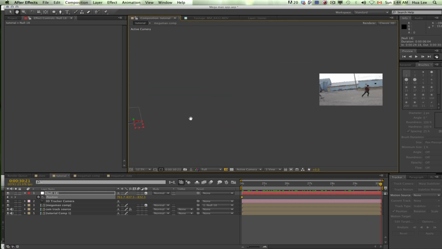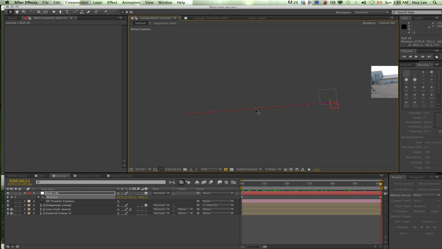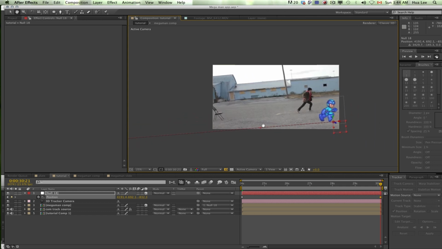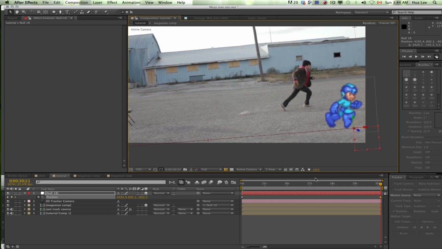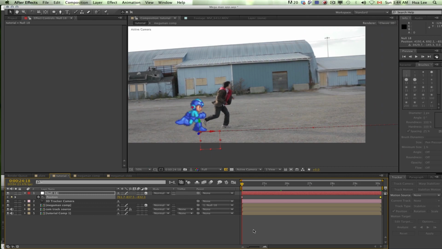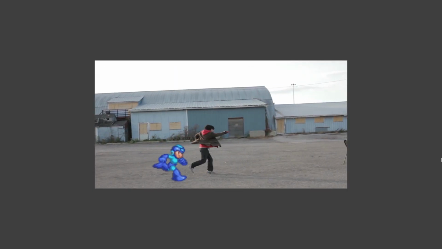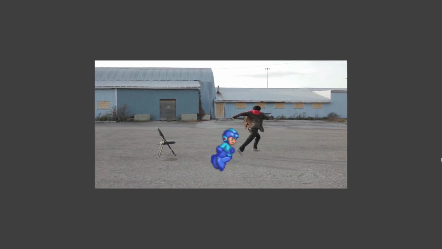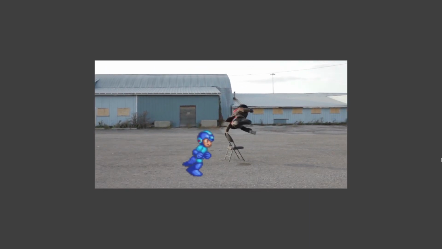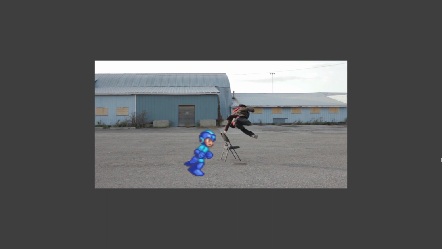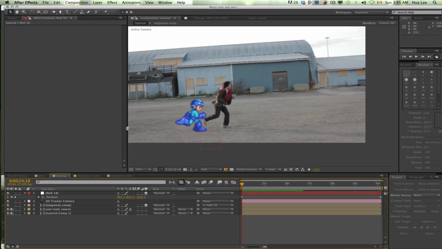So let's scroll over here. I hold, and let's use the X-axis and bring him all the way to where I am. Cool. So he's just going in a straight line. Okay, so he's coming out, I guess because of the camera, but that's okay. I don't want to go too detailed for this tutorial. So that looks pretty good right now. Now we're pretty much done.